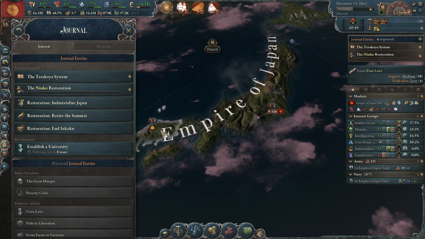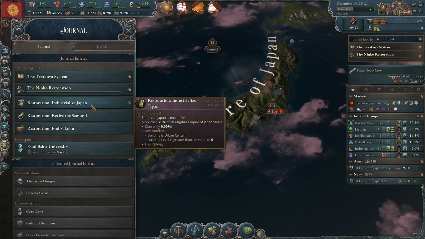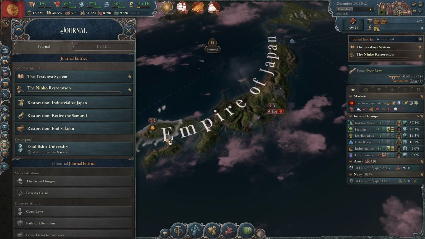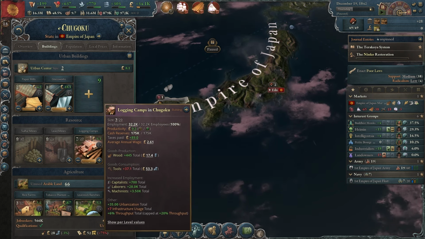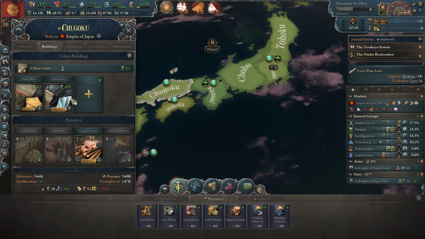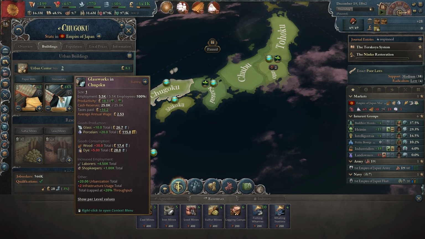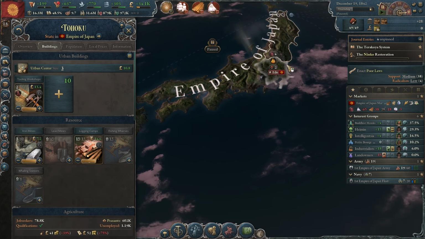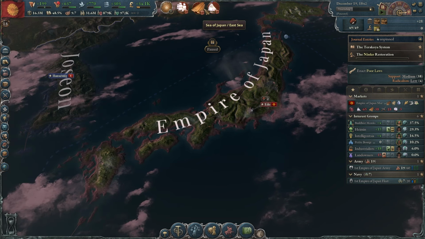But coming back here to our journal entry now, industrializing Japan would probably be the last one you complete. Now we basically need to have one railway in each state and an urban center of level 5, which you simply get by building buildings, as you can see here with the logging camps. If I was to build one logging camp here in Chugoku, you can see here the urbanization per level of this building is +5. Now you always want to have it equal to 100. Every time it equals 100, the urban size simply goes up. Now obviously you don't want to do that too much. As you can see here, one industrial building like Glassworks is +20 simply by maxing these all out to level 5. I mean, if you start building all around anyway, you'll have it up to level 5 anyway, which is exactly what we're going to do.